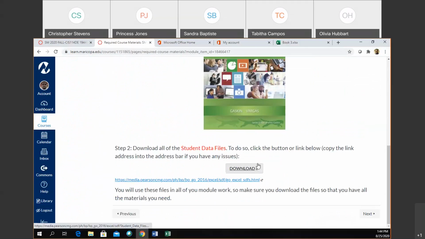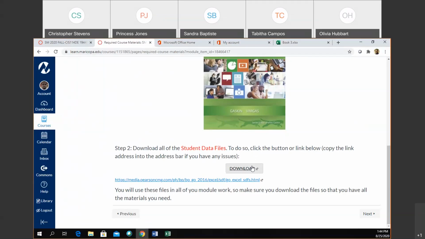Student data files are the files that you will need to begin some of your projects. Now, some of them will say, open up a blank workbook, which means you open up Excel from scratch and start a new blank workbook, kind of like what I did earlier when I went through Office 365 and resumed editing in the desktop application. But sometimes we'll start off with some data because we don't want to have to rebuild everything to teach you a concept. And so the student data files have everything.